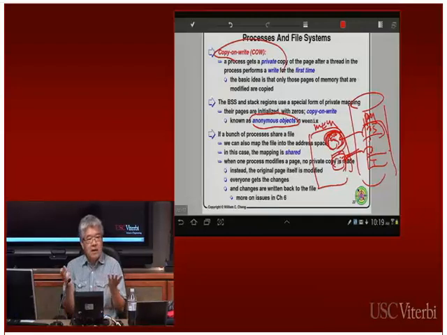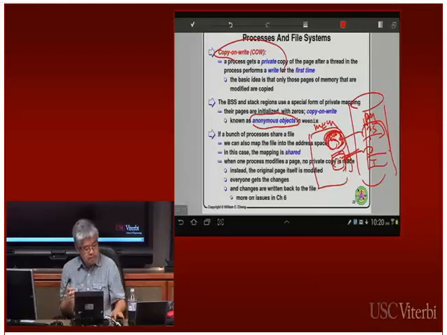The anonymous object works the way I just described. You can have multiple processes that all point to the anonymous object in the beginning, and when you try to write to it for the first time, you get your own copy, and then you write to the copy.